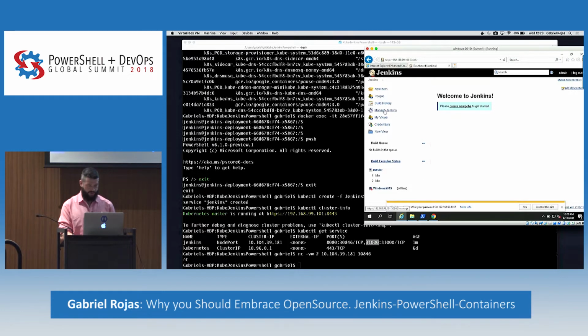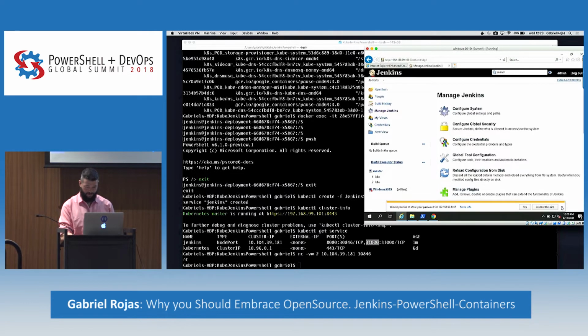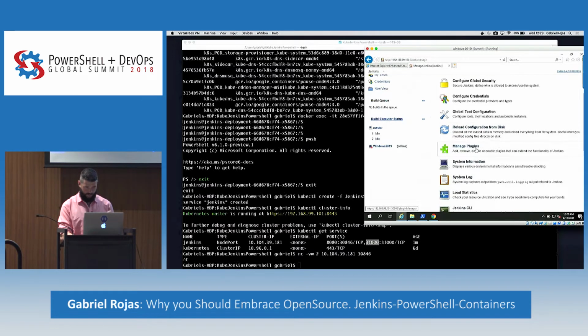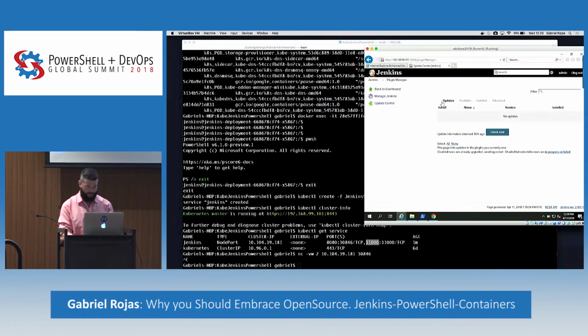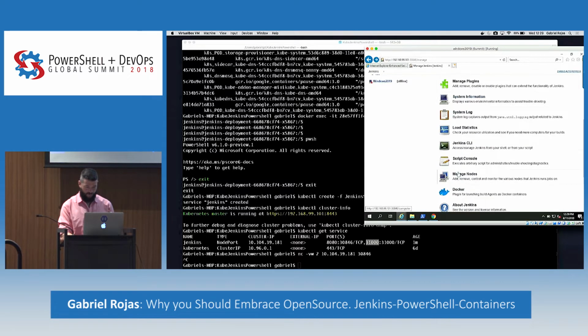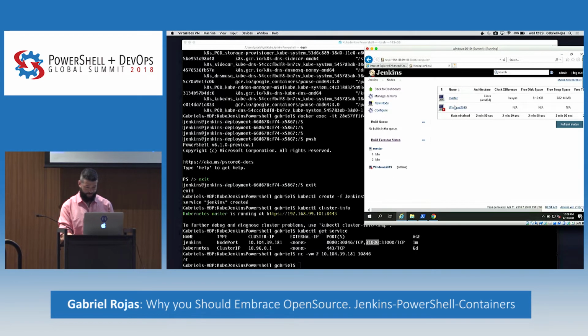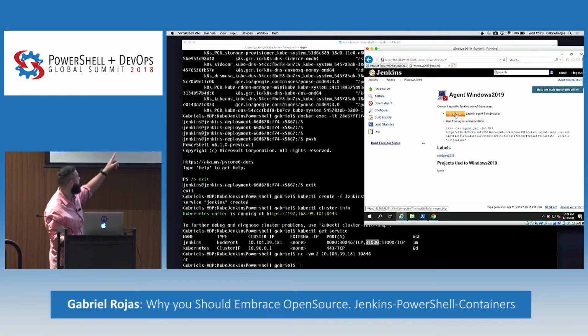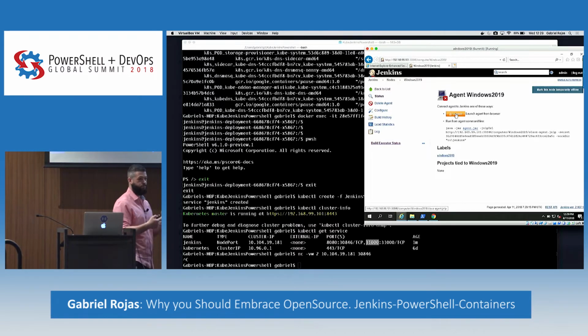And I go back to my notes. Let me manage plugins. I'm sorry, not manage plugins. Manage nodes. So you click on it. I just did. You see here, it will give you the option to install it from the browser, but you can create a service. If you want to do this via DSC or Chef or whatever, this is the command that you pretty much will need for that.